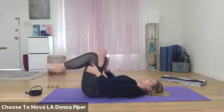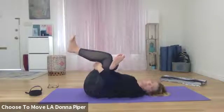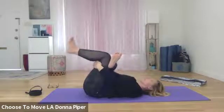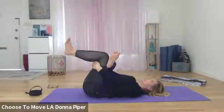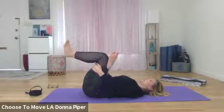If you can come in more and you feel like one side is more flexible than the other, you can bring both your hands. One hand comes through and the other one grabs behind, tailbone down, and really just open up your hip here. Press the back of your skull into the mat and take some deep breaths in. Again, if you need this, go ahead and press that leg out to the side.